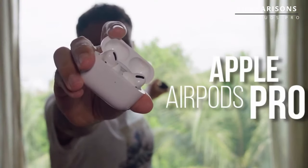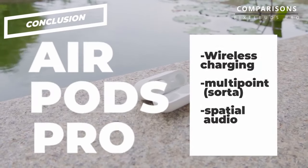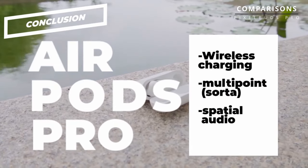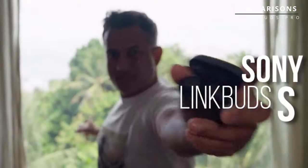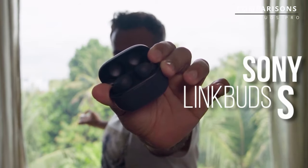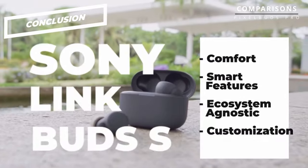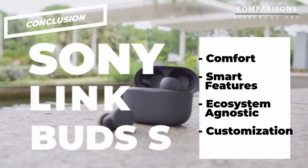For $200, look at the competition. The AirPods Pro — they're not as fun a sound, but they are better tuned and more resolving across the frequency range using the same codec, with very comparable ANC. Then there's the Sony LinkBuds S, which comes with LDAC support, much better sound quality, slightly better ANC, plus Sony's smart features out of the box on day one, along with EQ and customization of noise cancelling and ambient sound modes — all from day one, the way it should be.